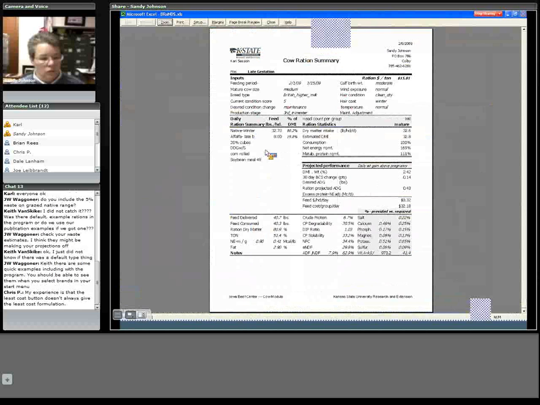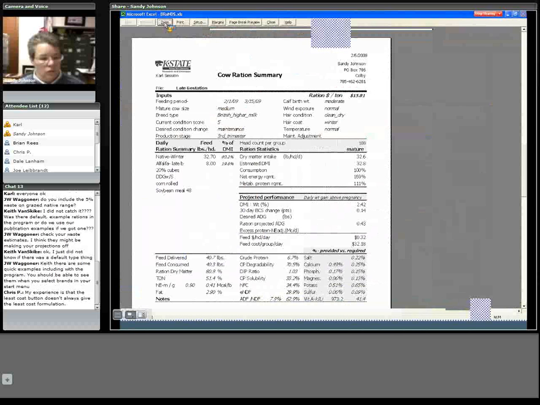We get a nice printout sheet here, and you can just click on print and print it off. One thing I typically do is convert it to a PDF. I don't know if everybody has that ability. I think it stores better, and it's easier to ship via email. This works out pretty nice.